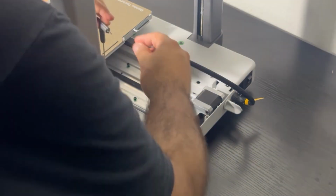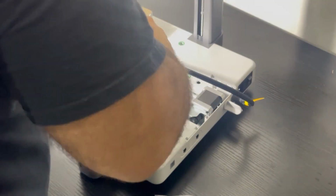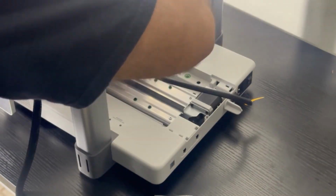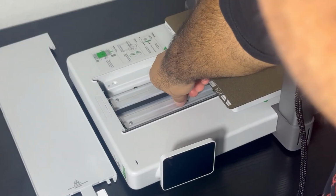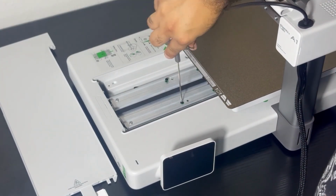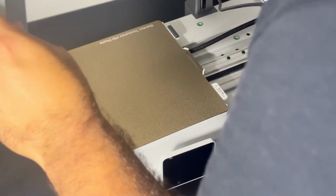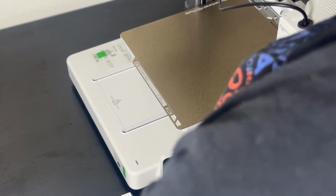Right here I am getting some screws in where there are some green circles. Bambu Lab has everything really simple for you. You can just follow the instructions and everything is poka-yoke, so it's very hard to make a mistake. You just need to put screws where the green circles are. You need to roll the bed forward and then roll the bed back. Here I'm installing the screws for the back portion. I guess technically the front portion, I'm sorry, I had those mixed up. And then finally you have to install this plastic piece on top.